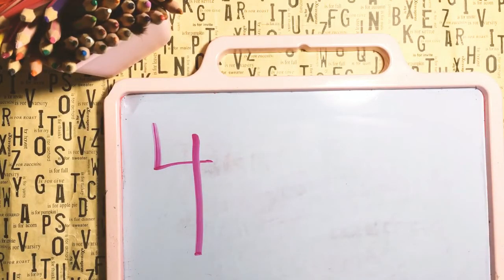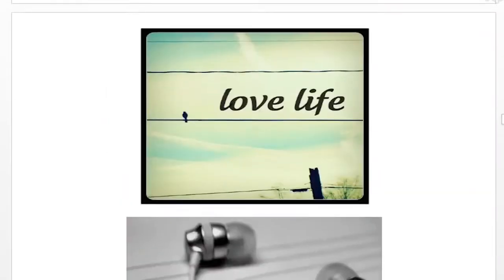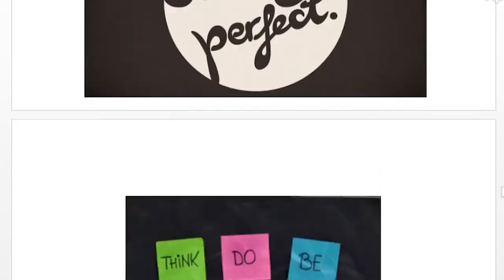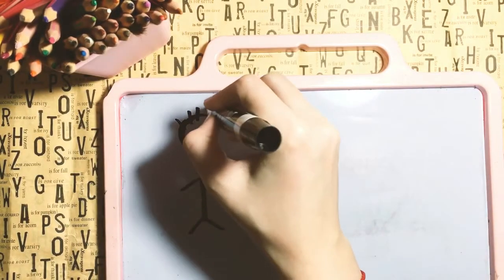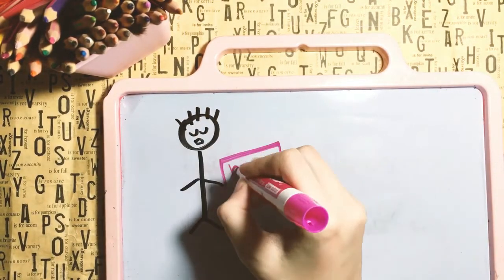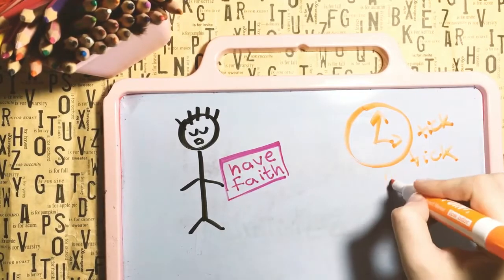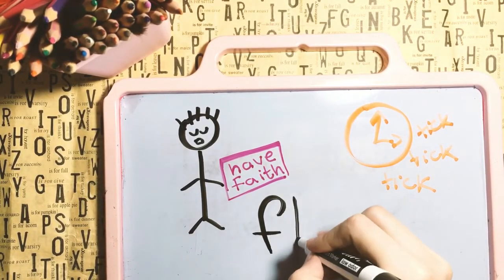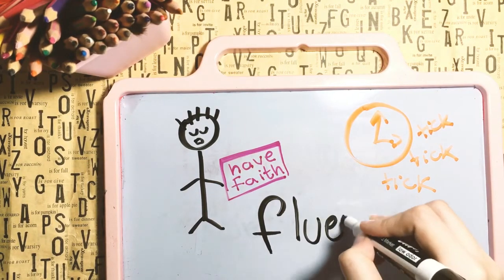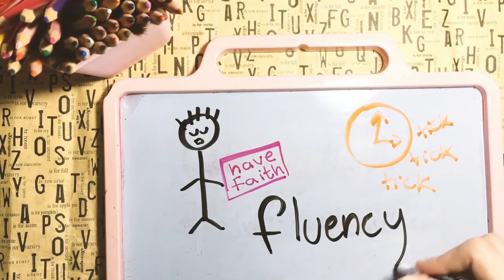The last activity is 2 words for 2 minutes. Let me explain. You'll distribute some cards that have 2 to 3 words maximum, like these ones. Ask the students to talk about it for 2 minutes non-stop, and I usually set my timer for them. I think it's challenging in terms of fluency, and I love it because it encourages the students to communicate the meaning rather than worry about how many mistakes they make in grammar, pronunciation, and vocabulary.